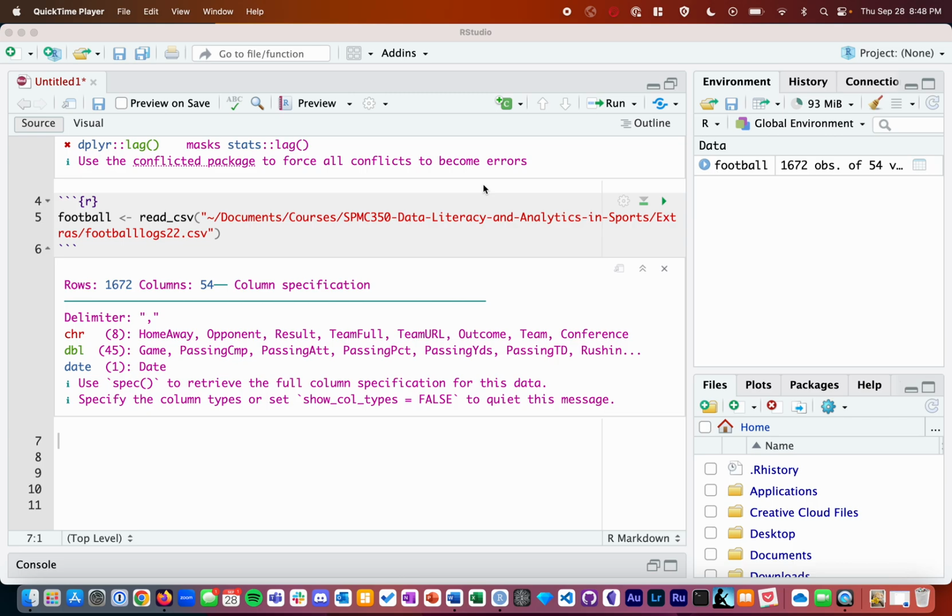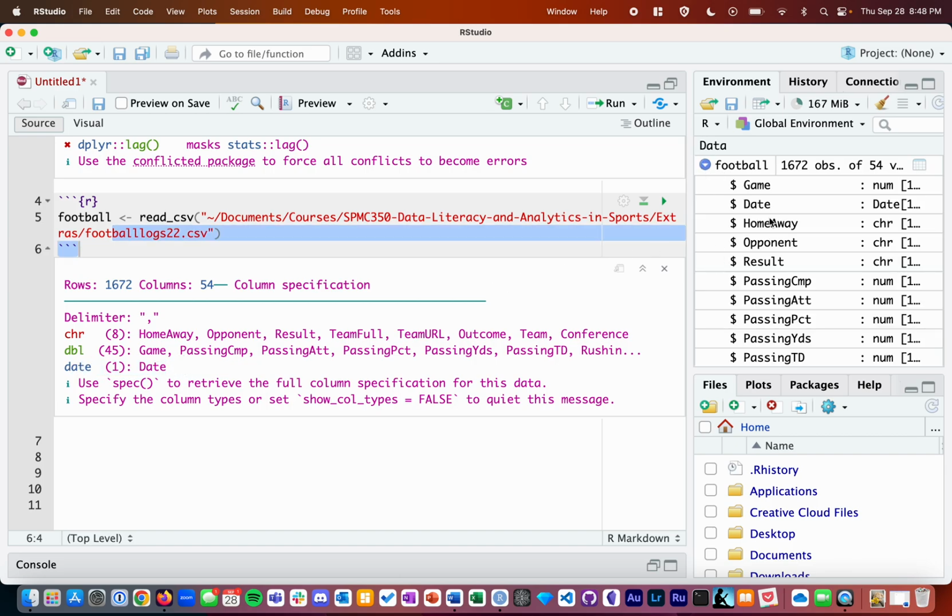So let's look at how Nebraska ran the ball last season. I tried this with this season, but there aren't enough games yet to make this look really good. So I've imported last season's football log, so I have every game. And you'll see down here, I have a date value. Or if I want to look over here, the second column is date, and it is of a type date.